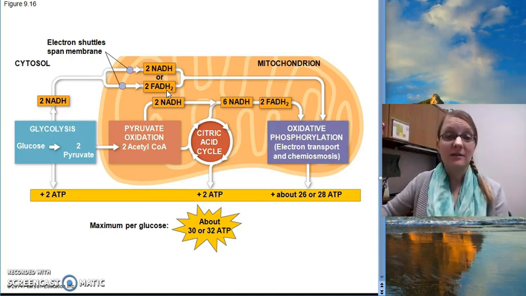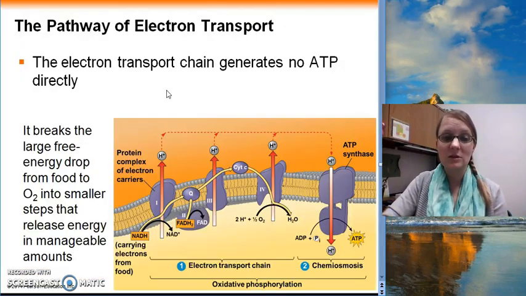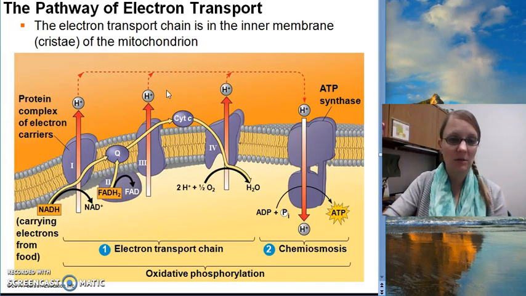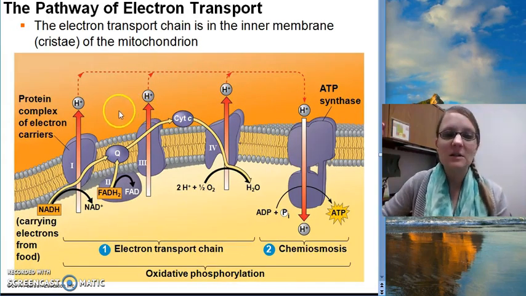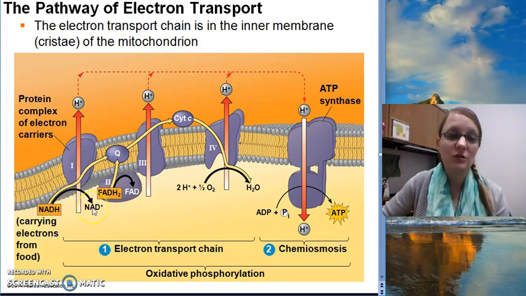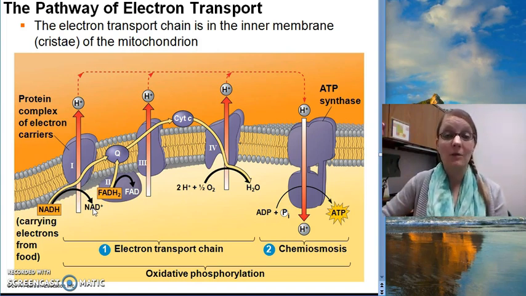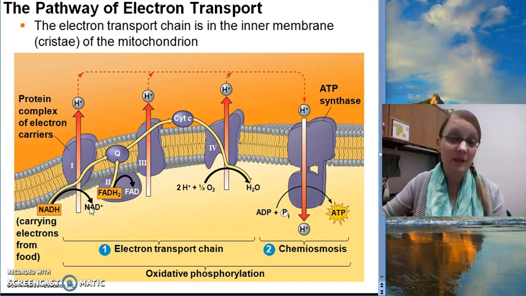Why does this make a difference? Now we have to go back a couple of slides. Let's go back to our electron transport chain. Let's go to the bigger one. There we go. All right, so if we take a look again at the electron transport chain here, NADH and FADH2 don't drop off their electrons at the same place. So it does actually matter whether those electrons get picked up by NADH or FADH2.